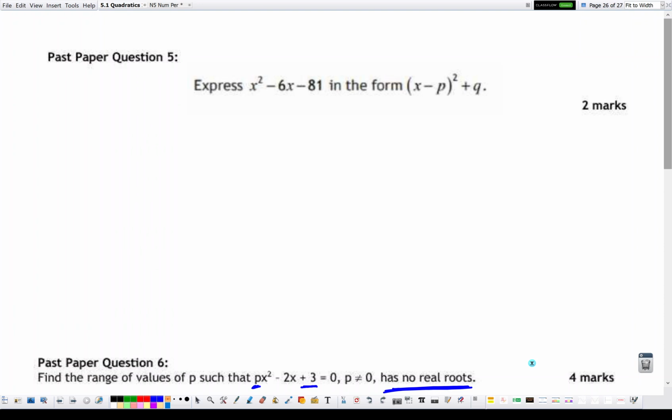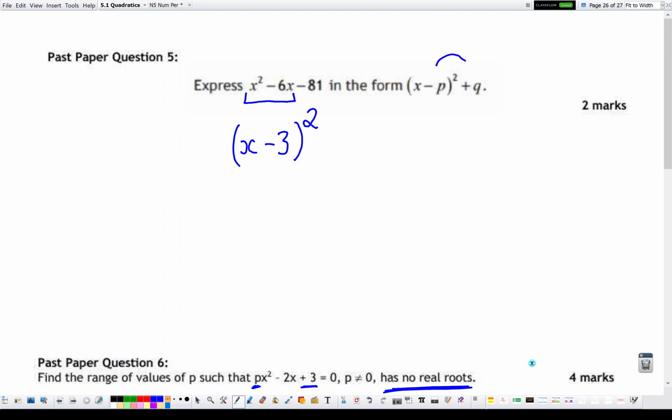So we've got x squared minus 6x minus 81. So we're changing it from a trinomial form or expanded form into this completed square form. Okay, so we're just using that process for completing the square that we learned yesterday. I'll continue to say it the way I think about it. You just focus on the first two terms. You kind of ignore the minus 81. They're going to go in a bracket. You take an x off both things and you half the number. So x squared turns to x, take an x off that and half that number. So that's going to be minus 3. And that is squared.